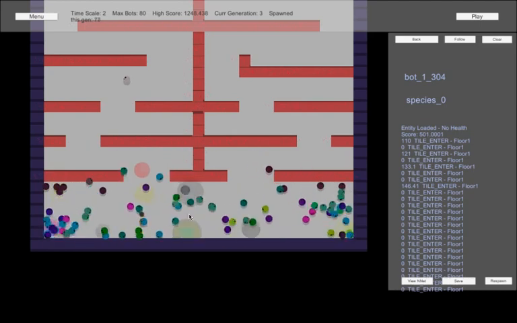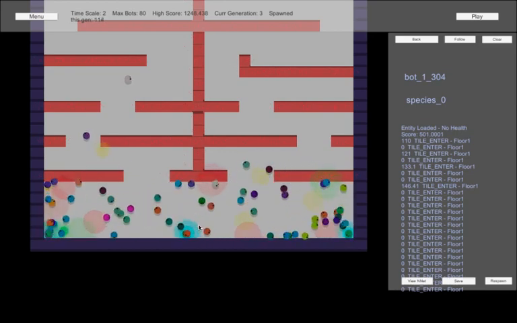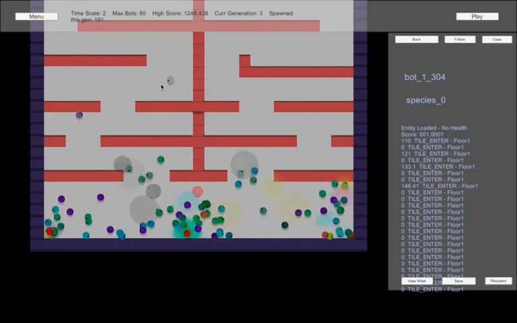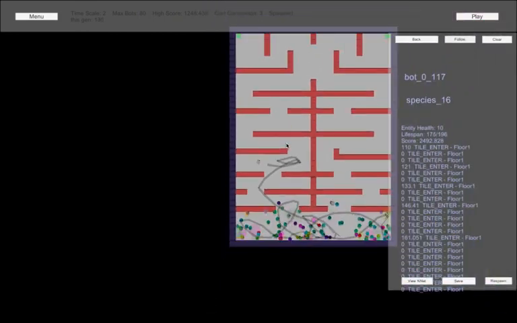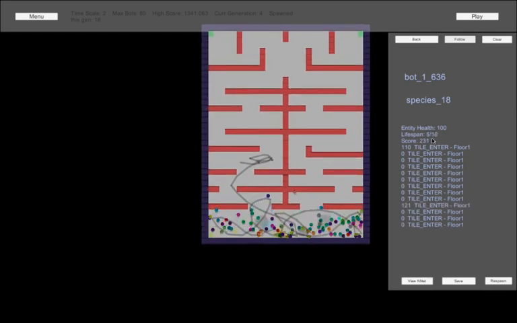So if a green one survives and is the top of his species, then the other ones, the children, will all have similar colors to it, but they can mutate a certain amount. Look at this guy all the way up there. So we can follow him and see how high he's getting, and we can see that he's got a score of 249 and that he had a lifespan. Now he was the highest scoring one. You can see his whole path there.